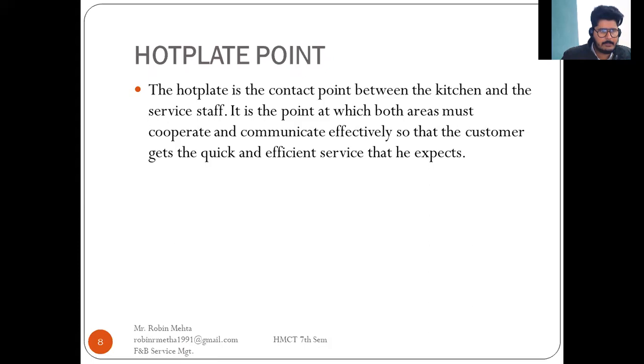So try to cooperate with the kitchen staff, and the kitchen staff also have to cooperate with the service staff and communicate with them. If they delay their order, you just say, try to make it quick so that I can serve it at the exact time, or maybe you can delay by 2 or 3 minutes. That is not a big deal. So the expectations of the guest, you have to fulfill that. You have to focus on that.